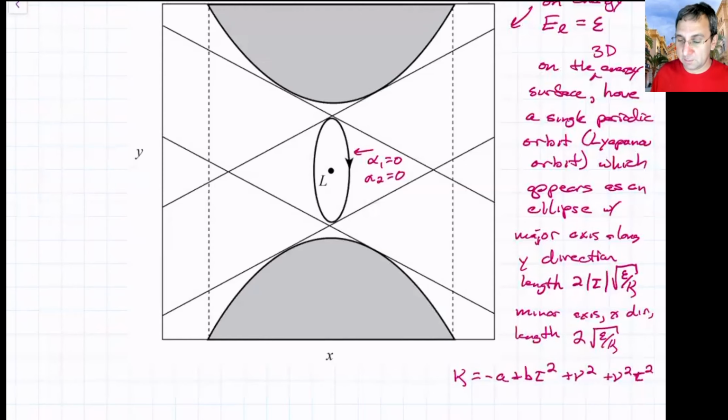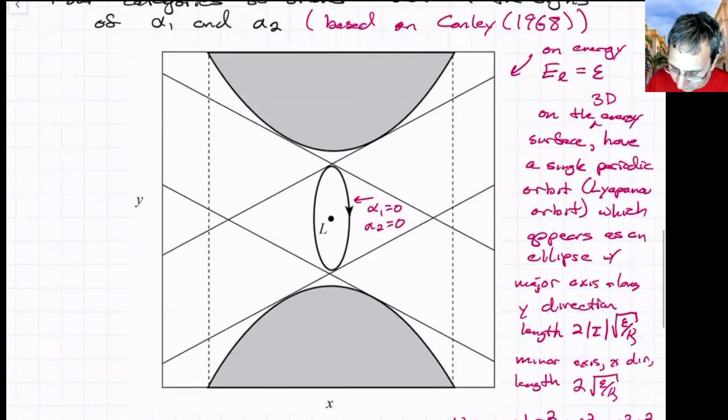On each energy surface, there's just one periodic orbit. If you go to a higher energy surface, you'll have a larger periodic orbit, and so on. It just keeps on going. We're looking at a local neighborhood, where you can do the linear approximation, so infinitesimally small. But later we'll look at a numerical example in MATLAB, and it looks like this. You can actually get this in the full nonlinear equations of motion.